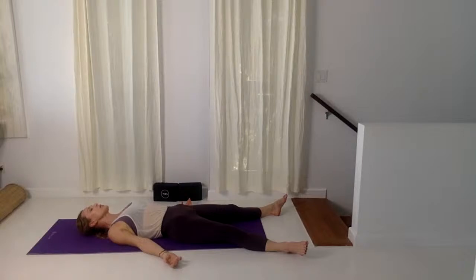And just receive your practice. All the different asana poses cultivated all the energy, and now you receive it. Let go of the breath and return to normal shallow breathing, and let go of the practice.